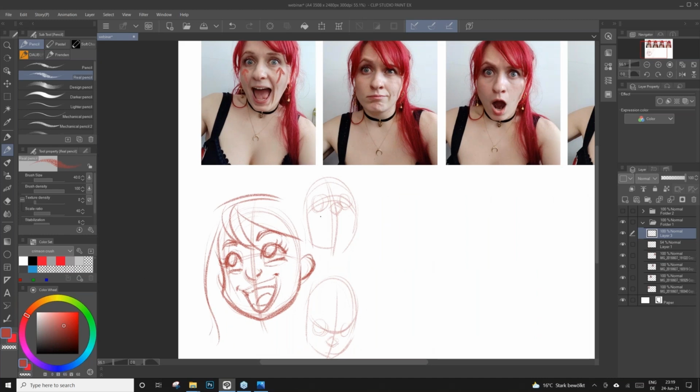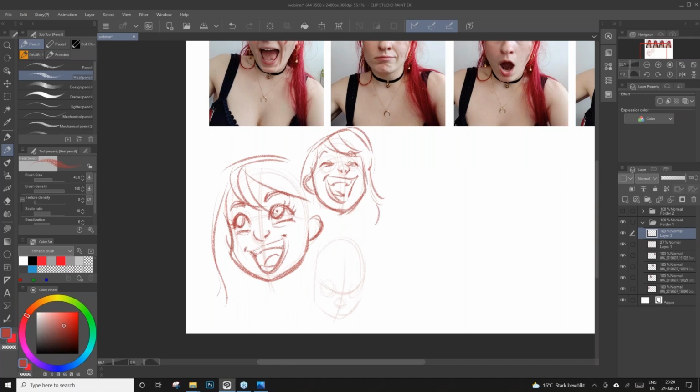If we are staying with the happy expressions, you can, of course, make it a little bit more extreme. If somebody is really laughing hard, so hard that they close their eyes, you know, like you are almost dying from laughter. I'll lower the opacity of the lower layer a little bit more so it doesn't disturb us, and you can see the new expressions better.